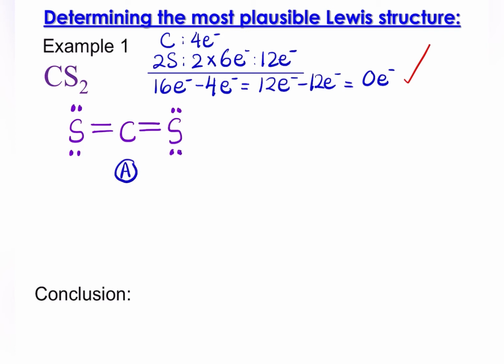Let's go to another one where we can form another structure for CS2 where our carbon is still the central atom. So I'm going to draw carbon bonded to 2 sulfur atoms. And after that, same case, we got 6 dots for each sulfur. And then we use up all 12 electrons. And the same case here, we are going to balance the carbon atom so that it can achieve an octet configuration. But right now, untuk structure A, saya buat both side ada double bond. But in this case, I'm going to make it a triple bond.